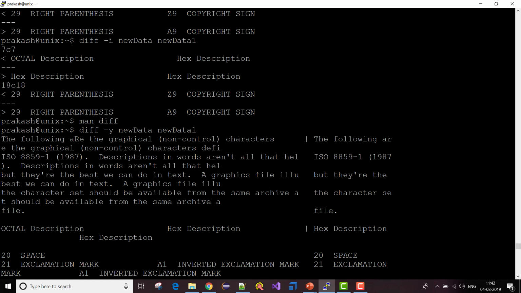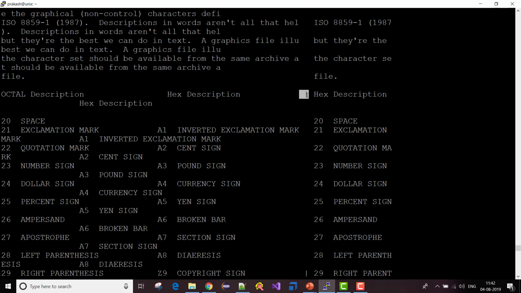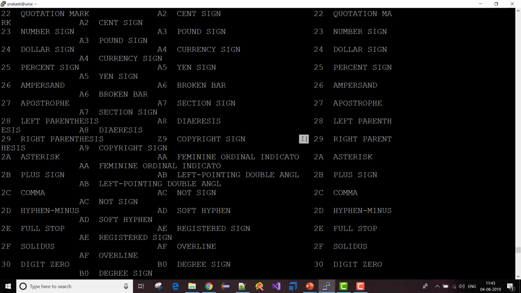Here you won't be able to see that much clearly because the files are big, but you can see some pipe symbols over here. That means there is a difference over here, and you can see the difference is in the r: I have uppercase r over here, and then I have lowercase r in my second file. Again I see a second pipe over here. That means there is a difference: the first file has octal, the second file has hex. And the third pipe is over here. That means some difference over here: in my first file I have z9, and in my second file I have a9.